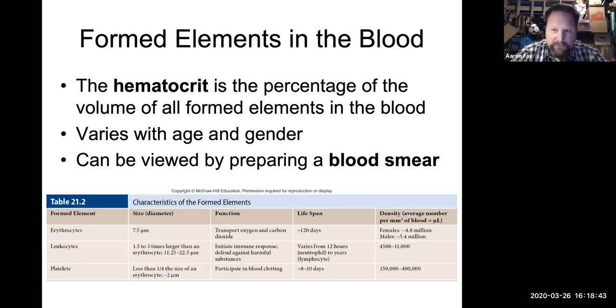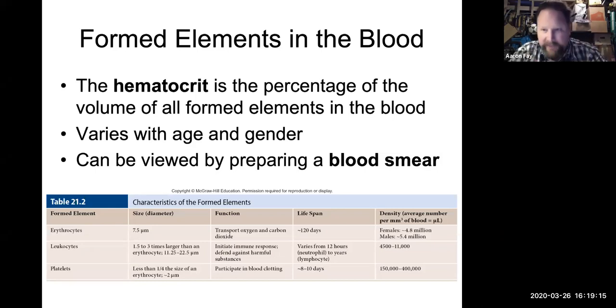You might be asking yourself, why do we care? Well, knowing what an individual has and comparing that to a standard can give you an idea of what might be wrong with a patient. If you find a patient that has 15% fewer red blood cells than they should have, right, that may be an indication that the person has anemia, right? They're going to have a hard time transporting oxygen. They're going to be tired all the time. It's going to be very hard for them to do a whole lot of anything.